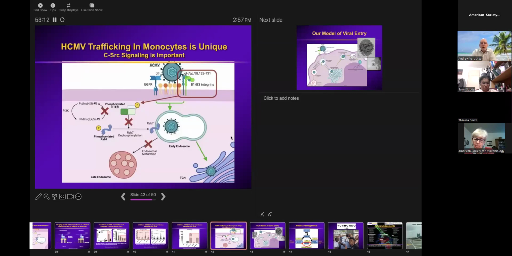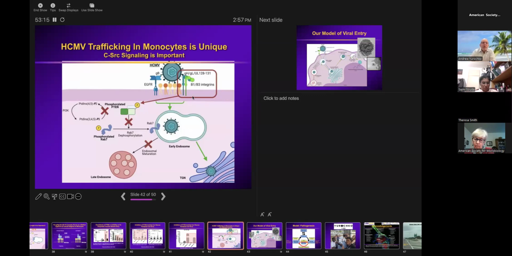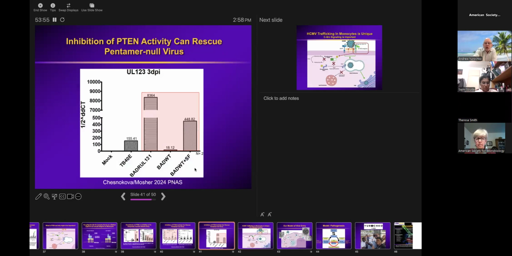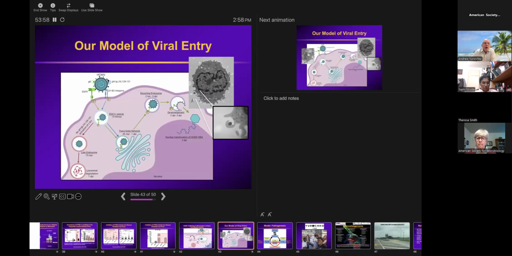So what I'm sort of showing you here as we're nearing the end is really a summary of many, many studies, but highlighting our last paper, which just came out this spring. These glycoproteins, via binding of integrins through Src signaling, phosphorylate P10 on the important residues that blocks this process right here, because you cannot dephosphorylate. This keeps this particular enzyme, this particular RAB, which is associated with vesicular transport, in the positive standpoint for the virus, negative for the immune cell in that context, allowing the virus to positively transport through the pathway, in essence, to follow this pathway.